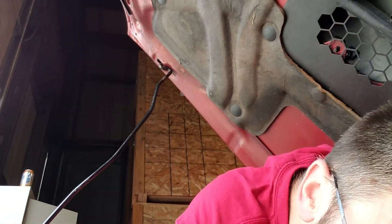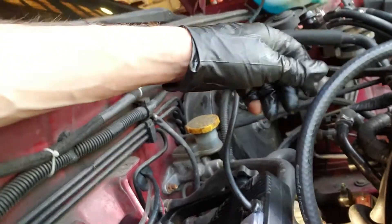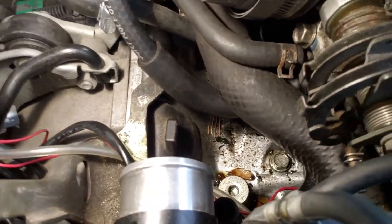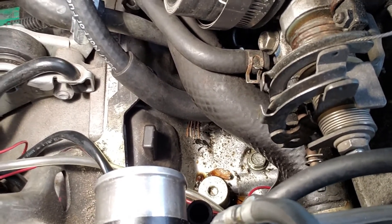There's a fitting on the bottom of the throttle body where the PCV line goes. I'm not sure if the PCV valve is inside the throttle body or if my car just doesn't have one — this thing is a bit of a Frankenstein. The hose supplied with the kit is three-eighths inch, but the metal fitting down there — marked '70' — is actually half inch, underneath the hose that goes up to the turbo bypass valve.